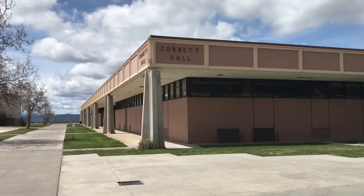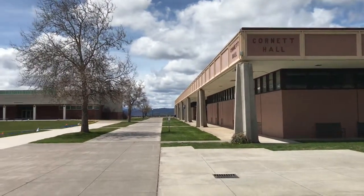I would like to see Cornette Hall renovated because the building is set up kind of like a maze. There are different pathways and it's really hard to figure out where your classroom is. At the front of the building there's a map that tells you how to get to where your class is. And I think the use of space isn't very efficient either.